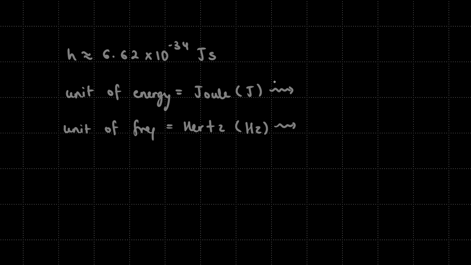The most common formula of work done or energy is F into D, which is force into displacement. So force is kilogram meter per second squared. Multiplying it by another meter, we will get kilogram meter squared per second squared. And hertz is 1 over time period. Time period has a unit of second, so 1 over second will give us per second.